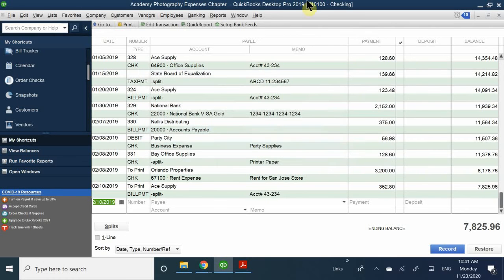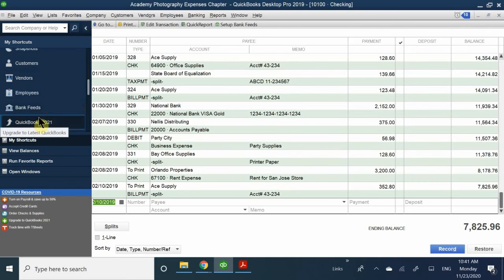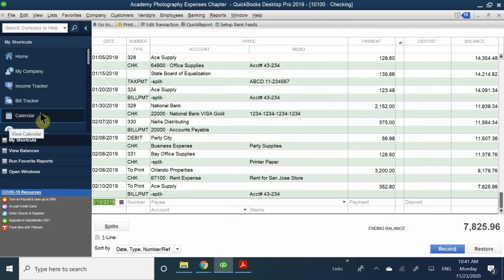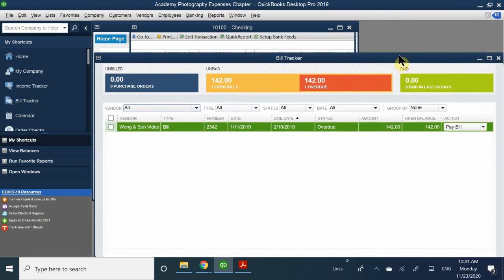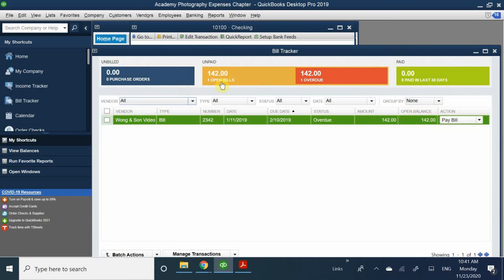So, maybe I should go ahead and just click that one too. So I'm going to click cancel, and let me go ahead and add that check in there, so then we have it available. I'm going to go to my bill tracker. So I see that I have 2 bills, and I've already paid one of them. If you see here, you could see that it's been changed, right? Saying that I still have $142 pending to pay. But my second one that I paid for, or actually I only have one, I don't know what I'm talking about, because I don't have that bill anymore. I don't owe it anymore, because I already made a payment to it.